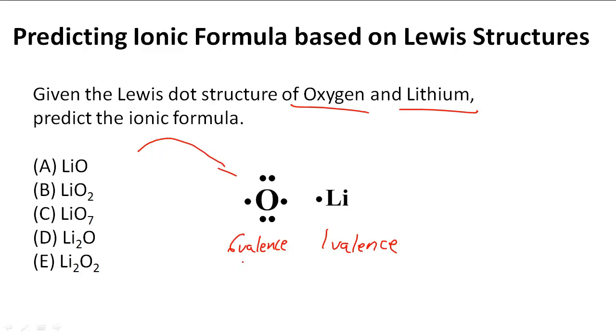We know we're talking about an ionic formula, which was mentioned in the problem. When we look at this, we should know that metals tend to lose their valence electrons. If a metal has one to three valence electrons, it will lose all of its valence electrons.